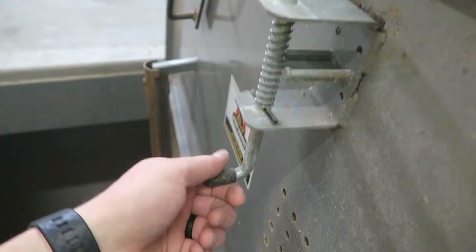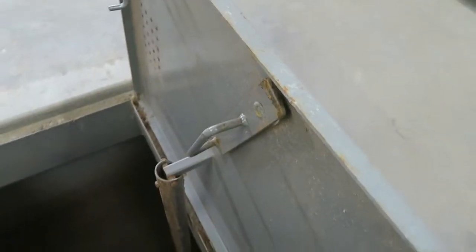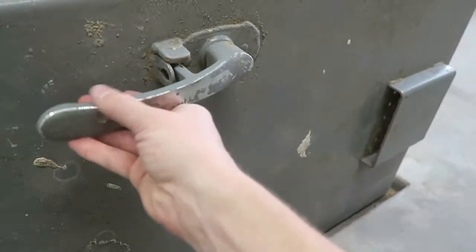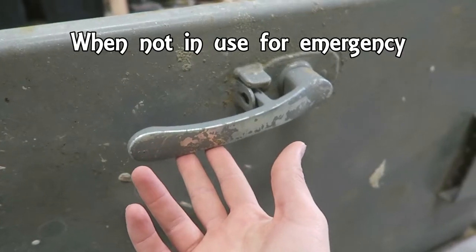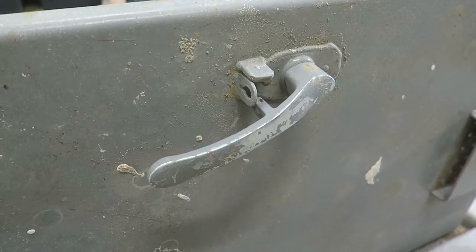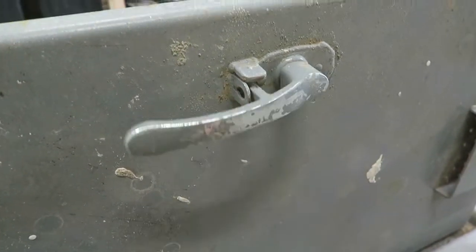Here's a look at the door pins. These pins slide into the sleeves to lock the door in place. We also have this additional latch which holds the door down. You do have the ability to lock this handle in the closed position, which I assume is to keep kids out. I would never put a padlock on this because in an emergency I wouldn't want to be locked out — so maybe a carabiner clip or something just to keep it closed and keep kids out, then easily take it off when we need to get in.